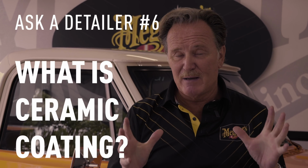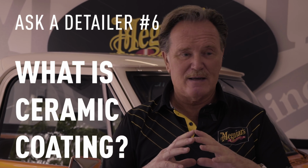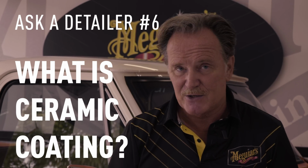All right, there's a big new buzzword out there in automotive paint care finishes, and that's ceramic. And ceramic's almost not even completely accurate. It's really silicon dioxide or SiO2 technology. So don't really think of that as an ingredient. It is the base technology that allows us to put in other ingredients that let us do really cool things. Basically, in a nutshell, it is the next generation in technology.